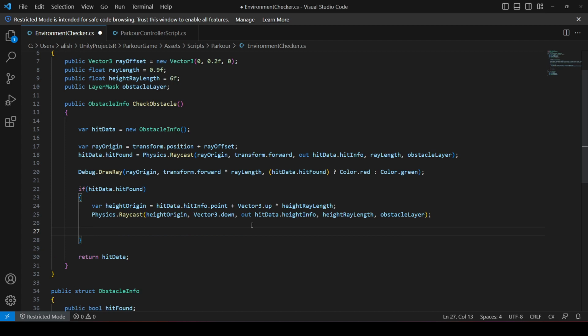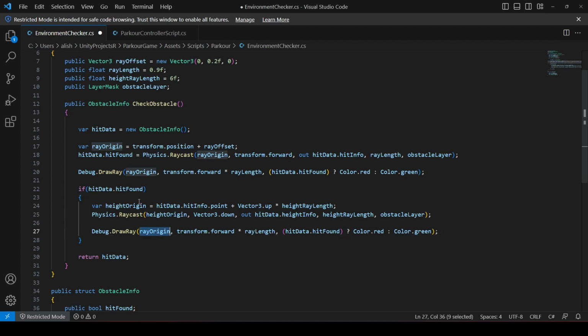Now after this we want to visualize this ray so that we understand it more perfectly. As you can see, right here we visualize our obstacle detection ray. So now we will be using that code for our height ray, but we need to make some changes right here.